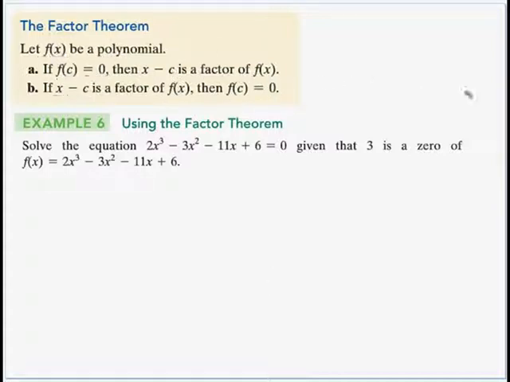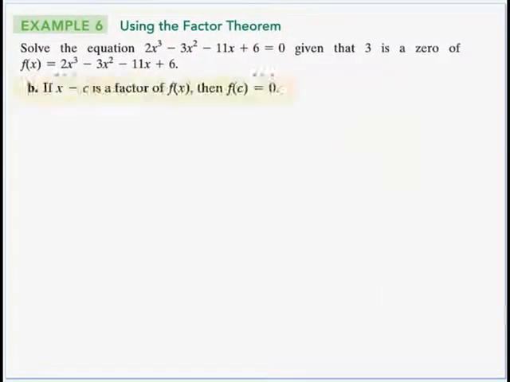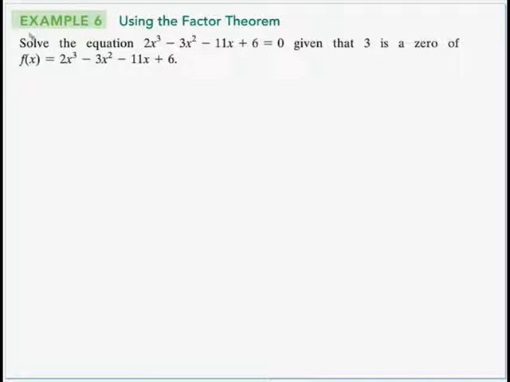Okay, where might this be useful? Let me move this up a little bit here. So, solve this equation: 2x cubed minus 3x squared minus 11x plus 6 is equal to 0. If we wanted to solve that, we would want to break this down into some factors. Since it is a third power polynomial, it's probably got 3 factors. We know this 2x cubed has to come from a 2x times an x times an x. The rest of this would be very difficult to fill in. It'd be a lot of trial and error and a lot of pulling our hair out trying to figure out what those other numbers are.